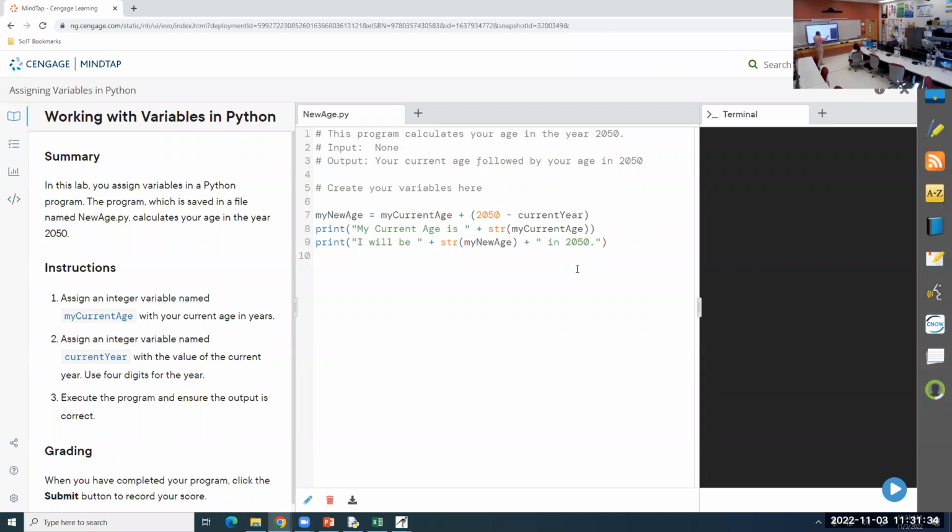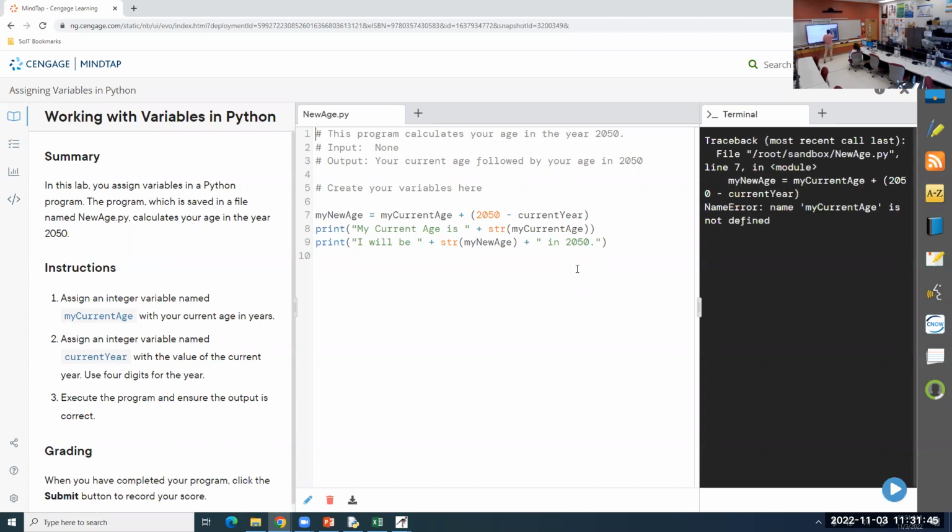If you want to use a variable in your operation, at least you have to define it and assign some value to it, right? So if you run this one here, you see a name error: my current age is not defined. Now, see the instruction here: you have to assign an integer variable named my current age with your current age.